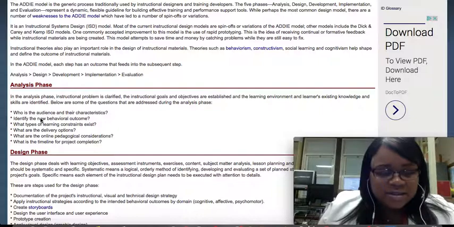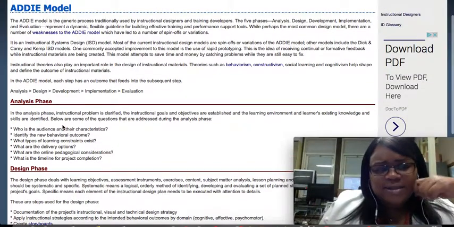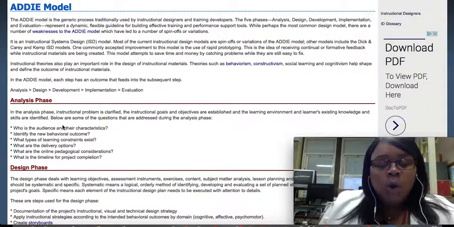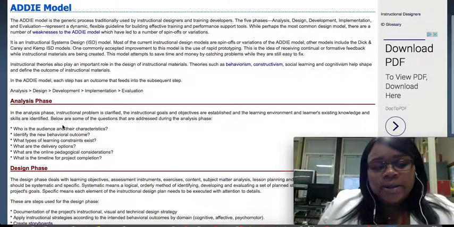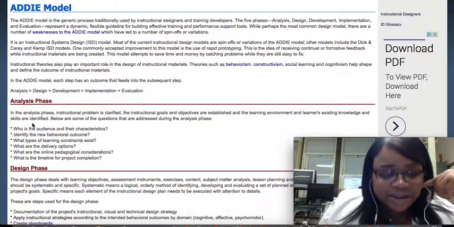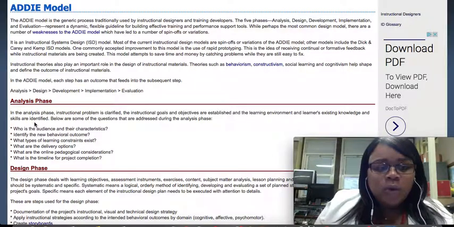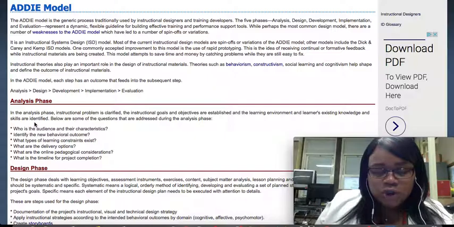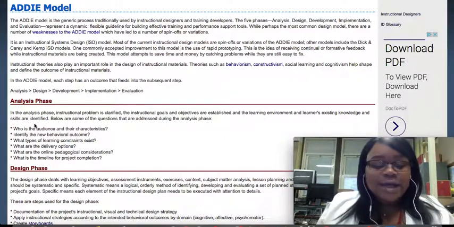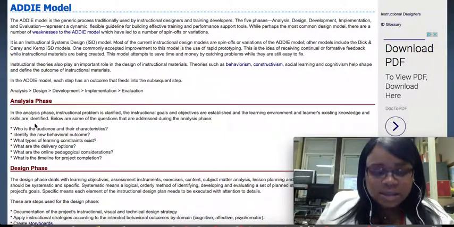So the analysis phase, this is pretty interesting. I'm really interested in the fact that they started off with the analysis. Usually we start off with assessment and trying to get a measure to see what it is that we want to do and why. But with the ADDIE model, they started off with analysis. In the analysis stage, we are trying to identify an instructional problem. This problem could be taking place in a classroom, or in a whole school building. It doesn't even have to be situated in an educational context. It could also be situated in a business context.